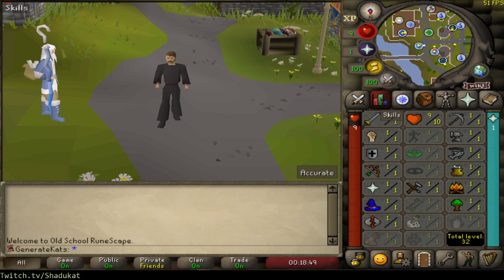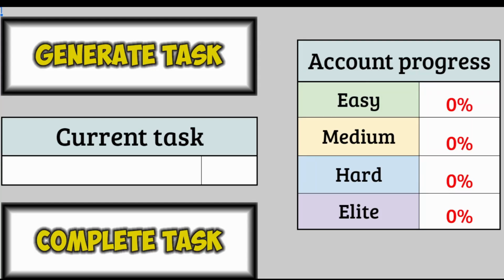So let's hop right into this and generate a first task. So this is the spreadsheet. You have a generate task, the current task, and then complete task. You have the account progress: easy, medium, hard, and elite. We're going to be in the easy section. So let's go ahead and generate the first task.